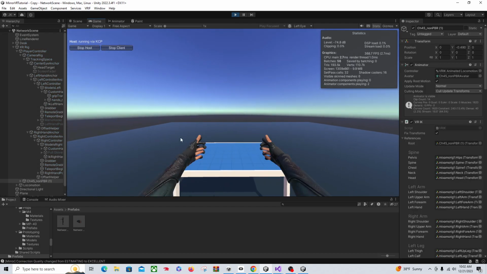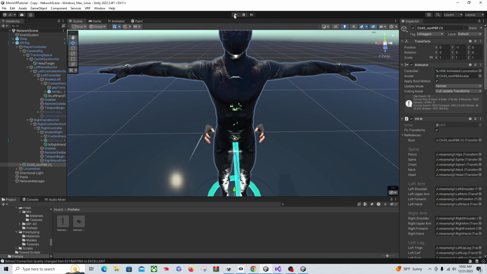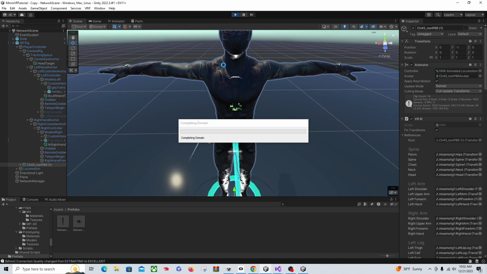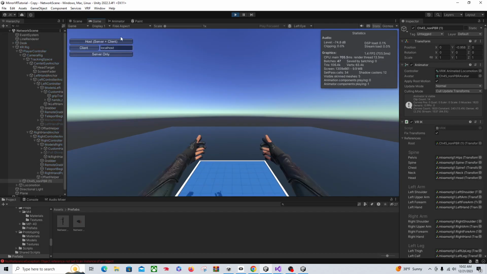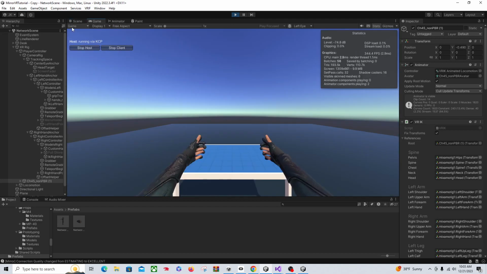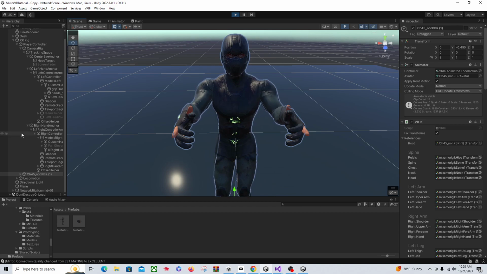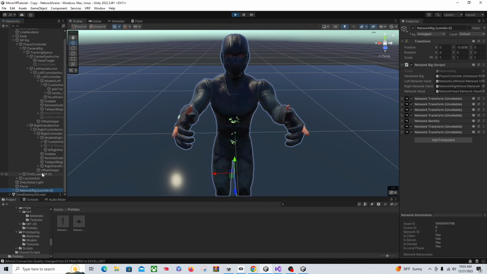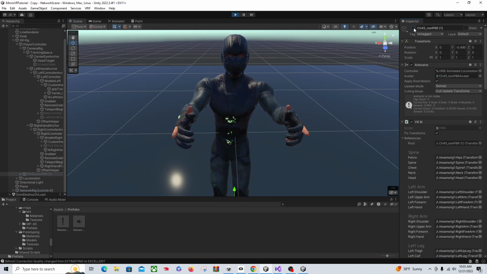Yeah, so now we have two rigs and they're tracked and lined up identically. And you can see now when you hit play, you have a body visible before you host. There he is, tracked identical. And then when you hit host, we now have two bodies. So this guy's here. So if I come in here and I just see, I now have two.